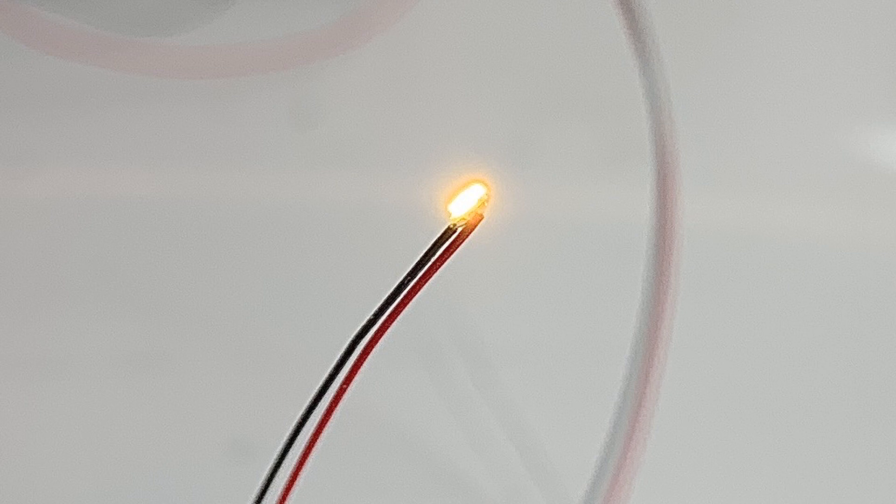Everything else is running on a 12-volt bus that runs all the way around the railroad, so without doing anything different I could have simply run 12 volts to all of my switch stands and just provided the necessary dropping resistor — or load resistor, which might be a better way to express it — which, given the surface-mount LEDs I'm using, would be somewhere right around 500 ohms. Anyway, just to clarify: yes, we do run LEDs that way; no, it's not a good idea. It does — air quotes — work, but it's not a great way to proceed.